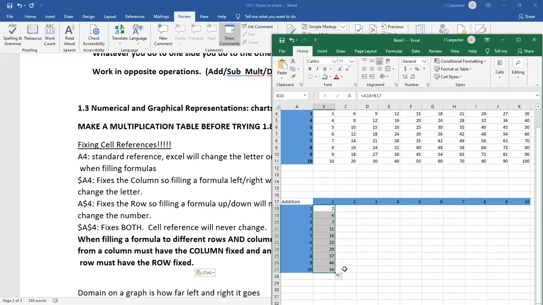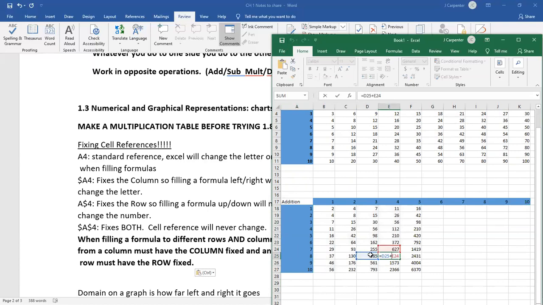1 plus 10 is not 56. And you can see that the blue's in a good spot, but the red's in a bad spot. If you were to fill these right, I'm just going to do a couple of them. You can see the blue's moving right when it shouldn't. We don't want the blue moving right to a different letter, so that says, hey, fix the letter. We want the blue box here instead of where it is, and that's a different letter, so that says we should have fixed the letter.